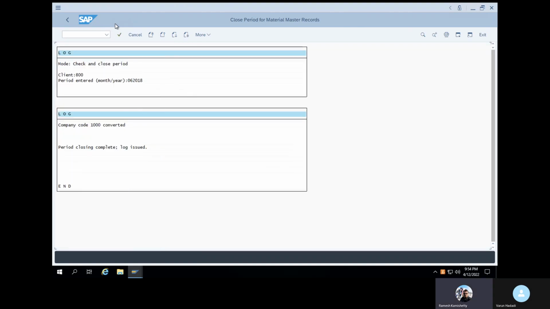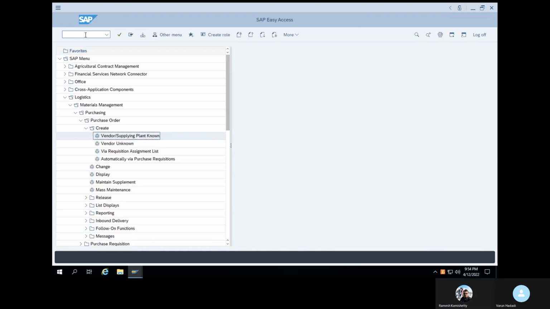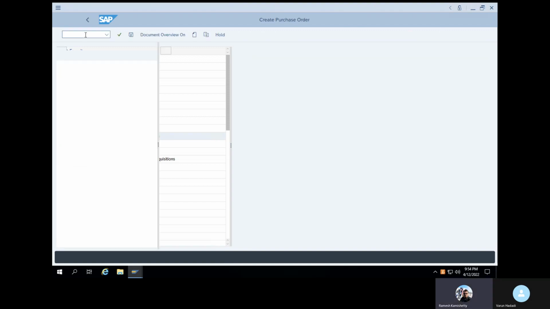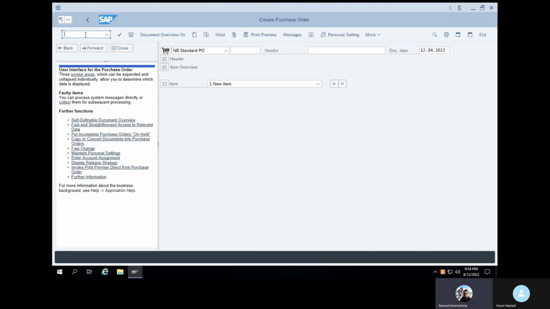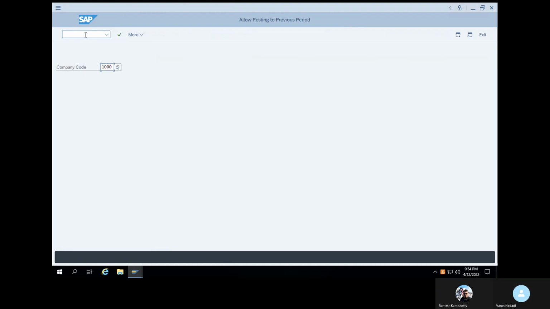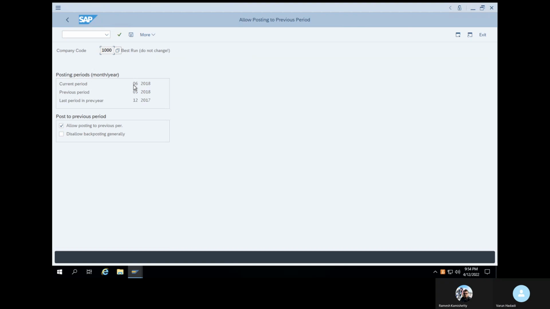Yeah. Now go to MMRV. Previously you saw current period 05. Now you will see that 06. Slash n MMRV. This is also a consultant role. Slash n MMRV. Okay. Like that you have to increase up to 04 2022. Okay.